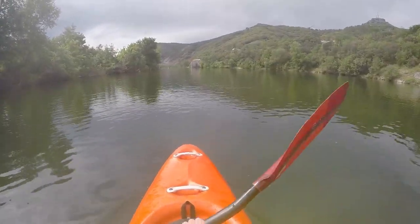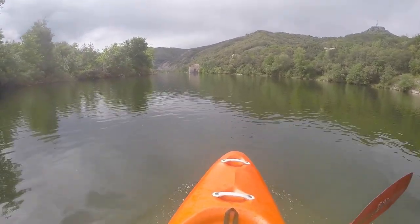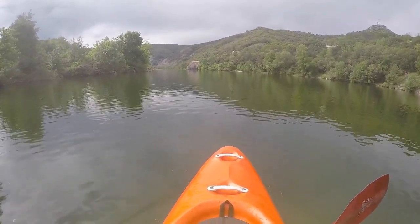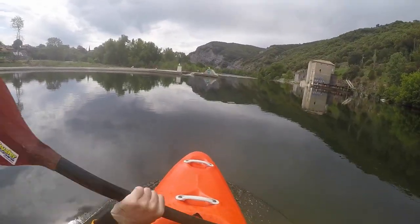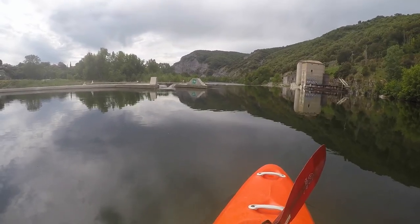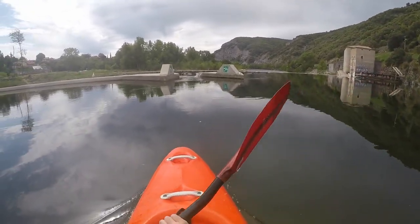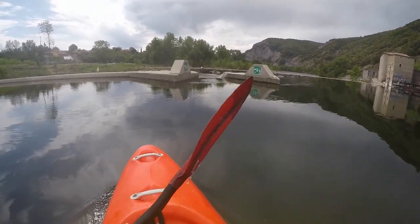Once you have reached the other side of the hill, you approach Weir No. 2. There is an old mill on the right. The boat ramp appears to be in the middle of the river, but a wall extends from the left bank to the slide. It is easy to move around on the left side.